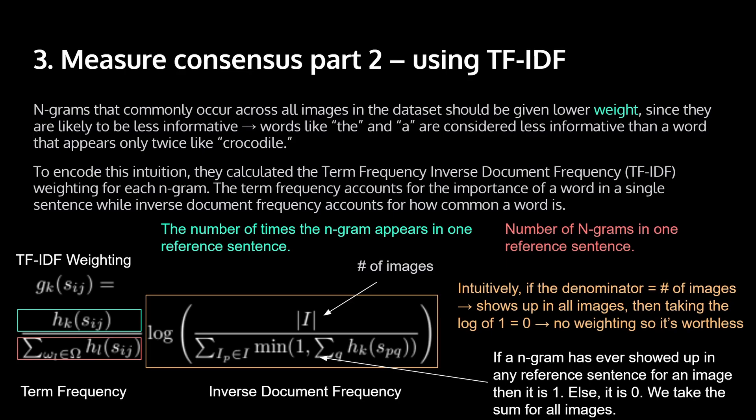So now, how are we able to measure the similarity while giving a weight to how important the n-gram is? So the idea behind this is that the more common an n-gram is, the less weight it is given. So think about it this way. Words like the, he, she, they appear all over the place. They're almost in every single image reference. And they typically give very little information. So like, what does the word 'the' give you? It gives you pretty much nothing of value. And so those words are considered less informative than a word that only appears a few times, like crocodile. A crocodile could change the entire course of the story or something like that.